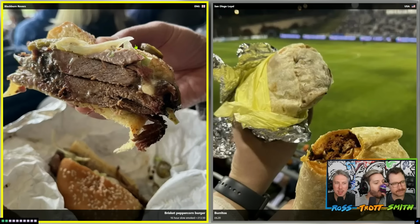It doesn't look as moist as it seems to be advertising it as slow cooked. Like in the middle there, it looks a bit dry, doesn't it? Does look a bit dry. Is it just me, or is that maybe the photo? Yeah, there's enough sauce on that for you not to notice, though. It'll be tender enough. It's apple sauce trickling around.